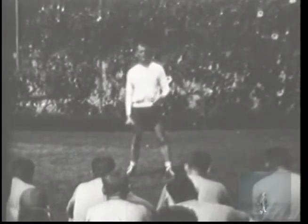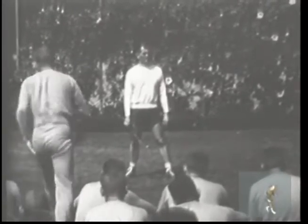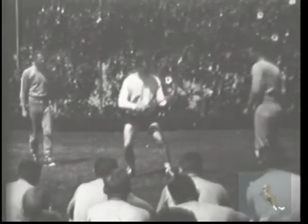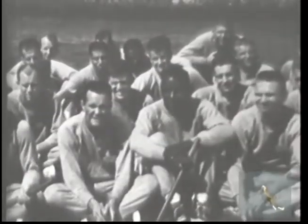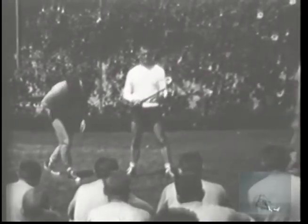Now to see if this technique really works, let's prove our theory. How about some courageous volunteers? Notice how only a slight force is required when you attack a vulnerable area.